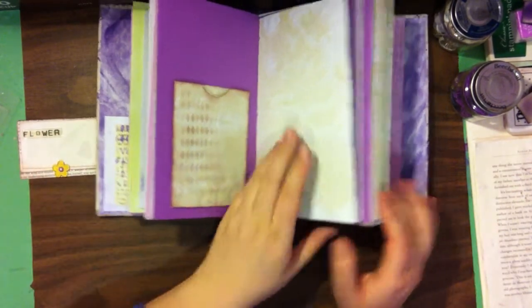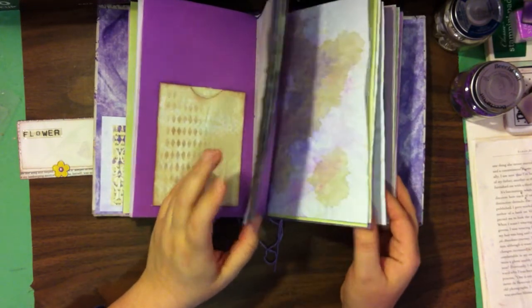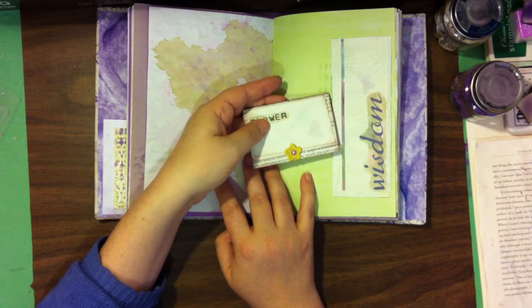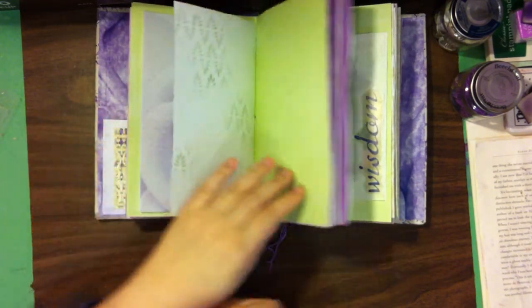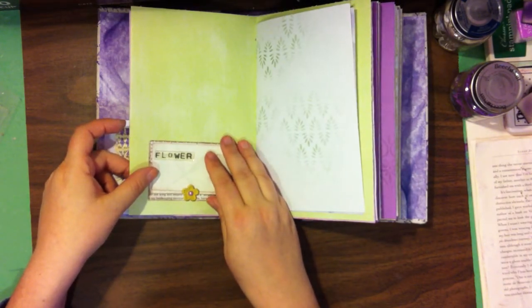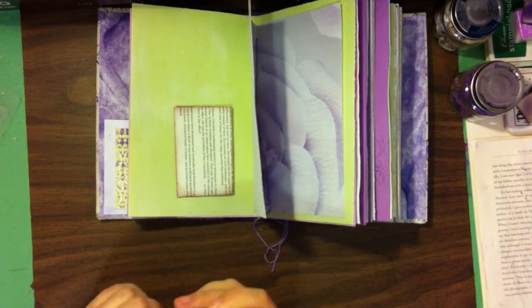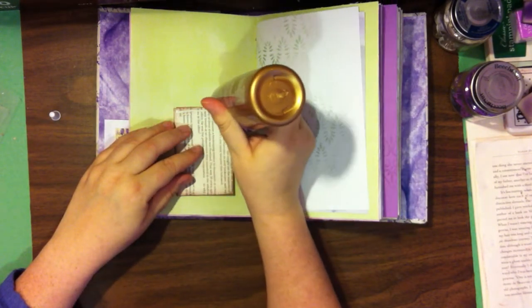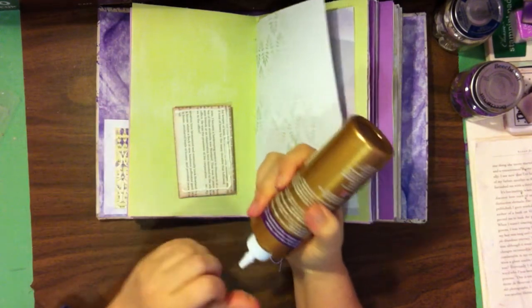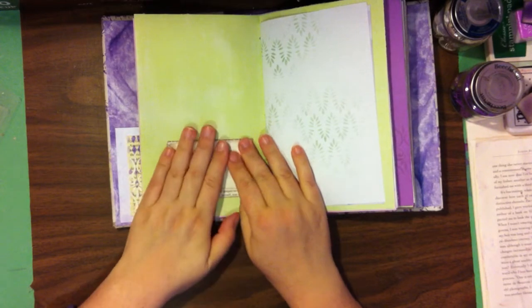So this is similar to the one that we had just added, wherever we added that. Why can't I find it now? Somewhere in here. There it is. So it's the same pattern of paper, and so I don't want to use it in the second signature because it's already used there, but maybe in the first? Oh, but the green is used here. Well, that's not awful if I have it up high enough so that it doesn't show. I think we can do that. All right. This one's so cute. I am going to make this like a pocket behind, plus itself, the envelope is a pocket. So we just got to remember to have it kind of up and in a little more than I would normally, just because.